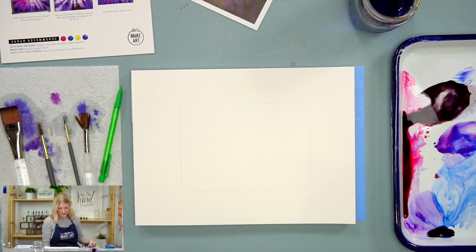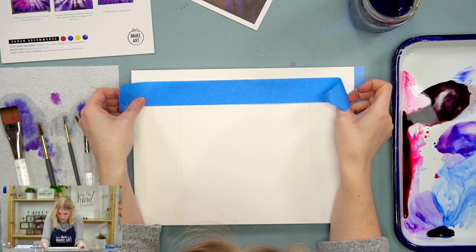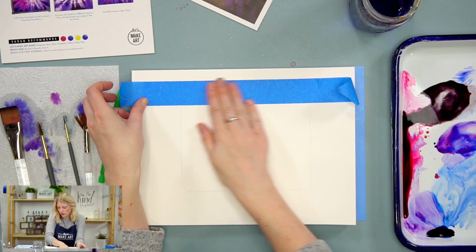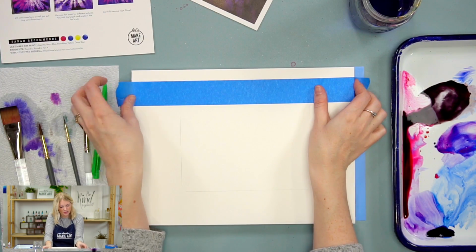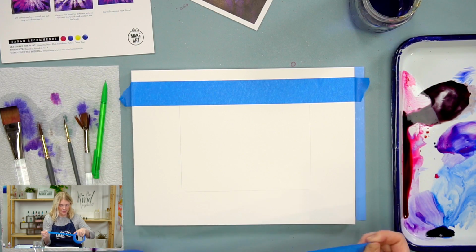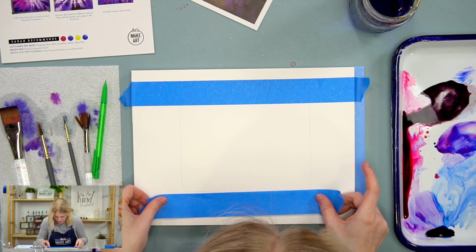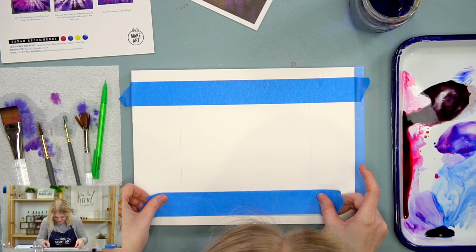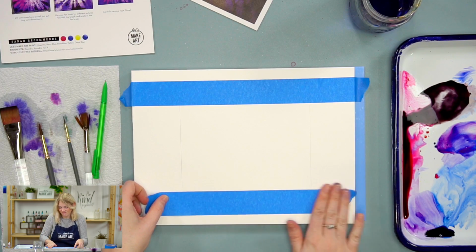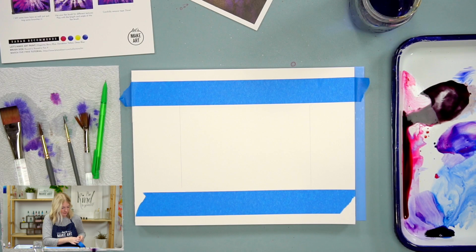And then I'm gonna take my painter's tape and tape off the edges. Now, even when I use painter's tape, it depends. Sometimes I get the most gorgeous clean lines. Sometimes some areas bleed a little bit, and other times it's not a crisp edge and it's not like it bled, it's kind of in between. It's a little bit fuzzy. So just so you know, if that's happening to you, it's happening to me. I don't know why. I can't get it perfect. I still haven't figured it out.